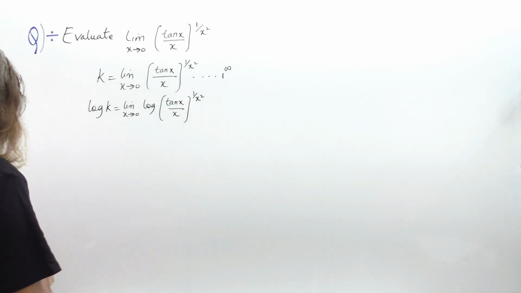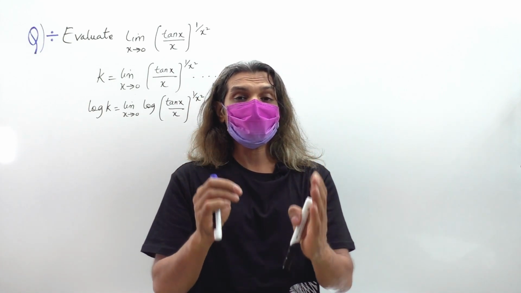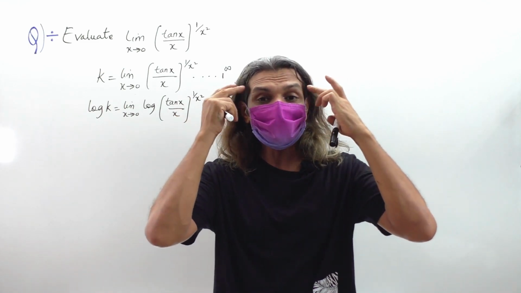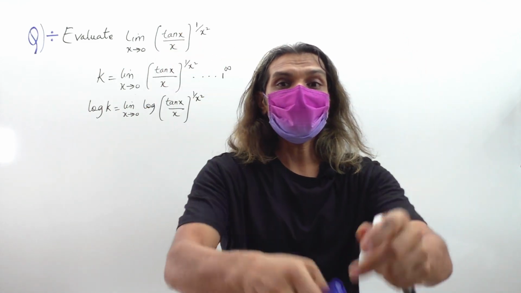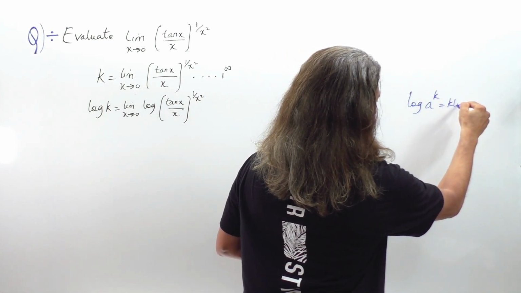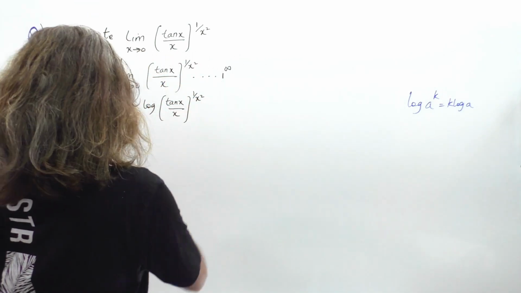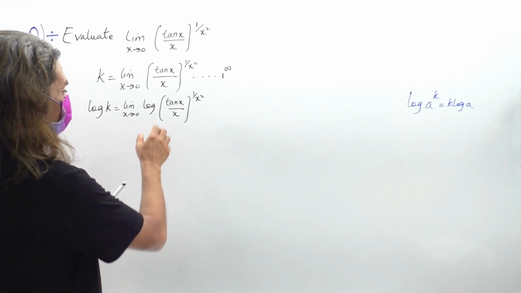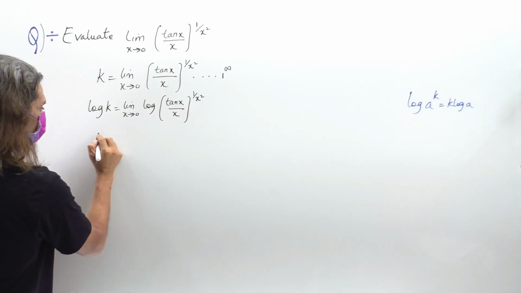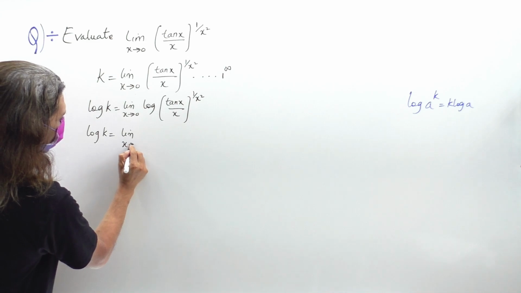Okay. Again, why do I apply log? I keep on repeating this again and again. Keep on listening to my words carefully. My words are designed to enter and fit in your brain so that you don't forget. Again, log a raised to k is what? k log a. I keep on reminding you this. Log has the power to bring anything down. So, when I apply log to a raised to k, that will come down to become log k is equal to limit as x tending to 0.